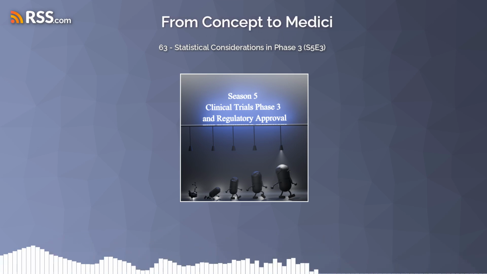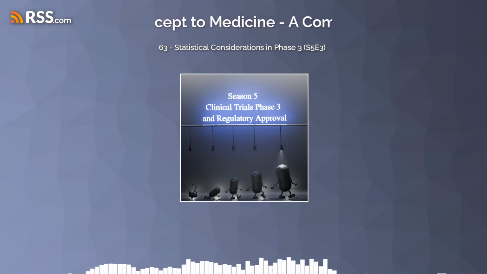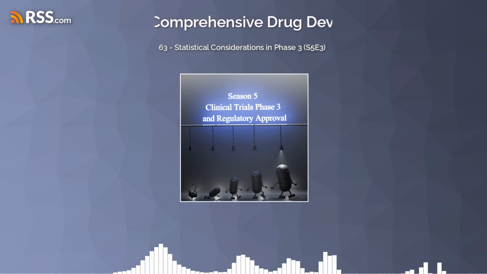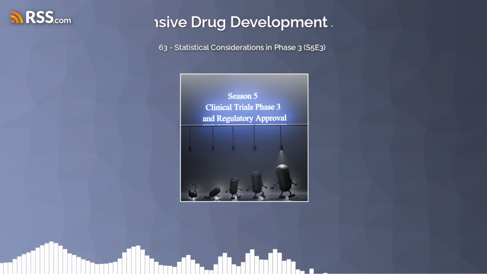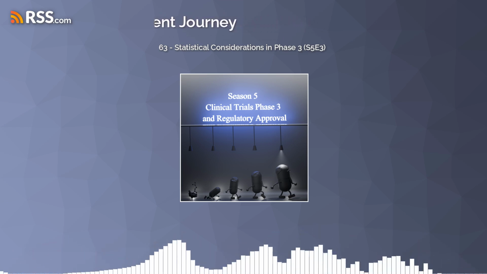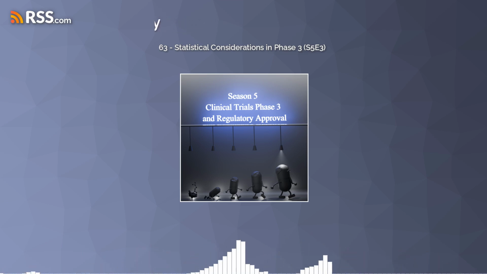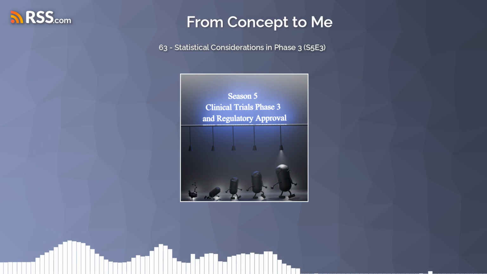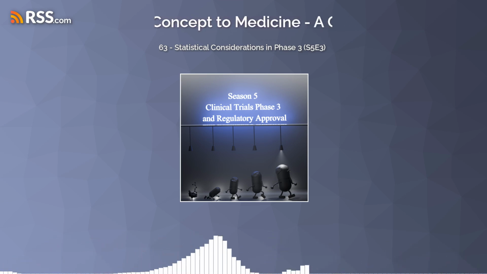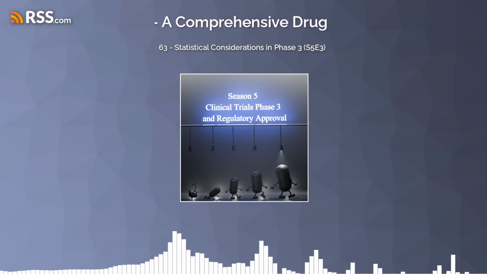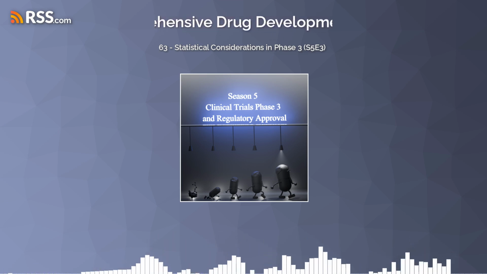Right. What other challenges are there? Another big one is missing data. It's almost impossible to have complete data from every single patient in a trial. People drop out, miss appointments, things happen. Exactly. But if we don't handle that missing data properly, it can bias our results. We're like trying to solve a puzzle with missing pieces. Right. So we need to use sound statistical methods to account for those missing pieces and make sure our conclusions about the drug are accurate.